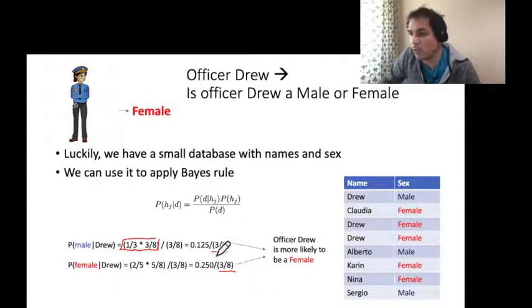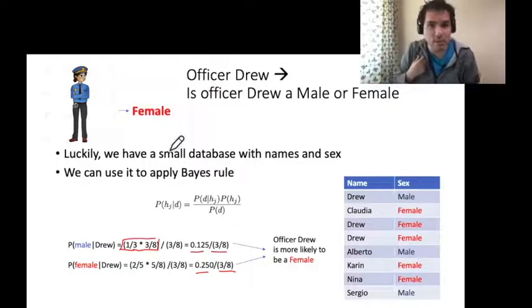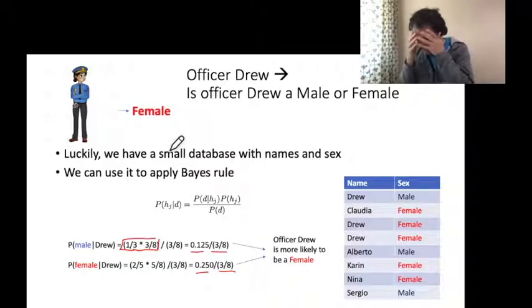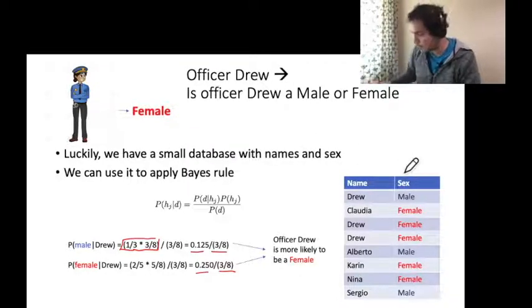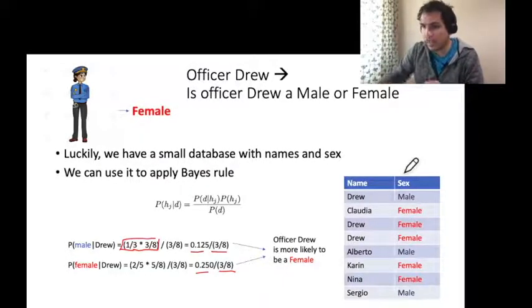But actually here we don't really need to compute that because we know that this value is going to be smaller than this value. So with that information only, not including this in the calculation, we know that it's more likely that it's going to be a female. So based on that information, the predictions that we are going to make once a person comes, and I'm not looking at the person, but the person is telling me, my name is Drew, I compute all these probabilities based on my database, and with that information, I can infer that it's more likely that it's going to be a female.